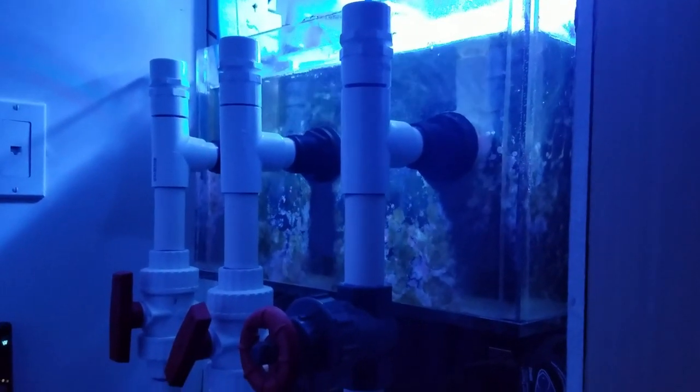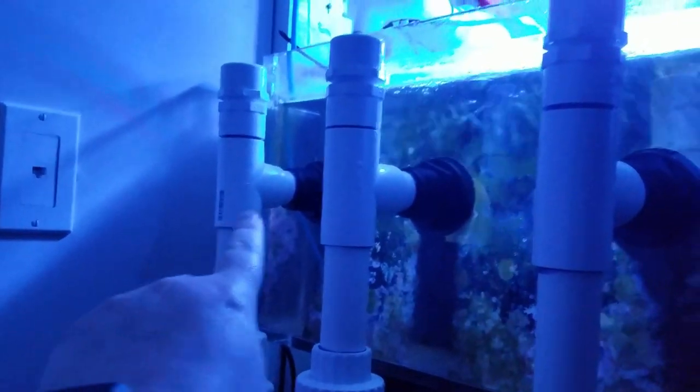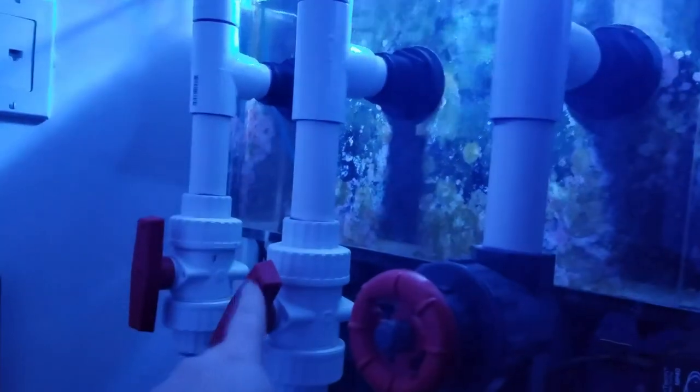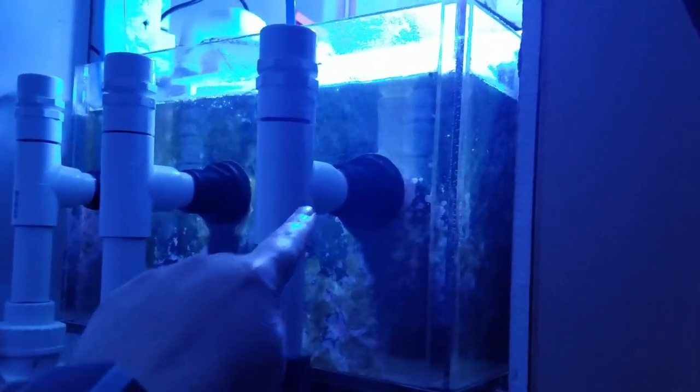I have a bean animal set up with an emergency drain that's not in use, and then a drain as close to full siphon on this side. When you go downstairs, that's the one that heats the tank back up. Then there's the gate valve — this one barely flows water while the siphon does the rest of the work. It's drilled through the floor. This side has the three drains as well as the return — a one-and-a-half inch return that comes up here.